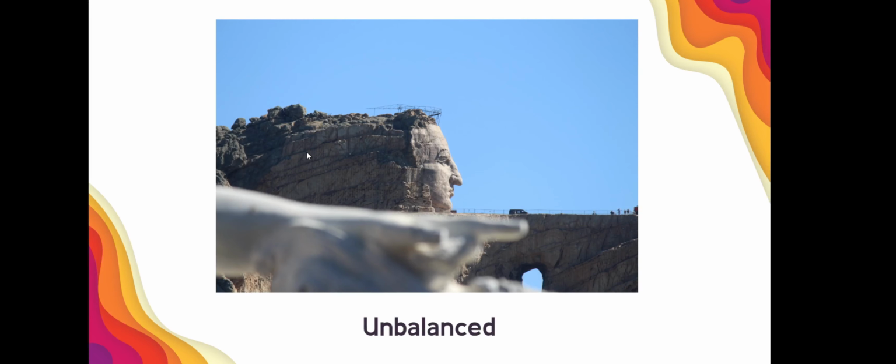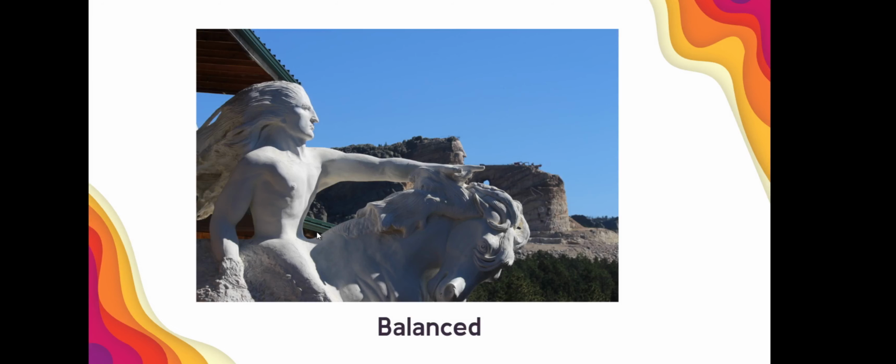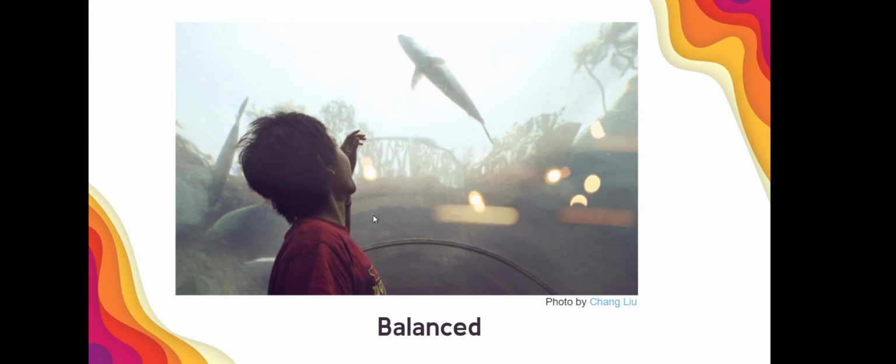And then again, we've got imbalance. The foreground is not really adding to anything. You can't tell that this is the same thing as this. It's just a hand, but you can't see the hand taking shape here. So it's unbalanced. Again, here's balance because you can see that it's the same thing. You need them to make sense of each other. That's why that's balanced. I hope that's making sense to you.